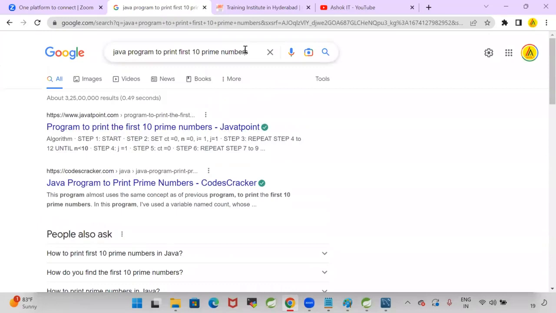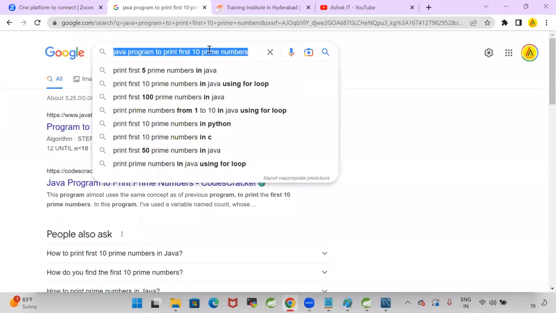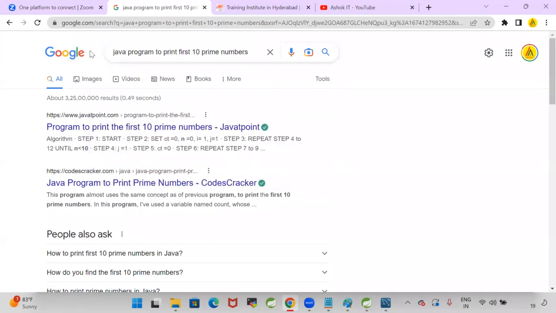Instead of using Google for this question, if you go for ChatGPT, it will give the correct program for you. If you ask anything, not only software, suppose you want to prepare biryani, you ask ChatGPT how to prepare biryani, it will give a step-by-step procedure. ChatGPT is very intelligent. One open source AI company in the USA developed ChatGPT. ChatGPT is like a robot which is very well trained. You ask any question related to traveling, news, education, technology, food, anything. Whatever you can ask Google, the same thing you can ask ChatGPT also, it will give the answer.